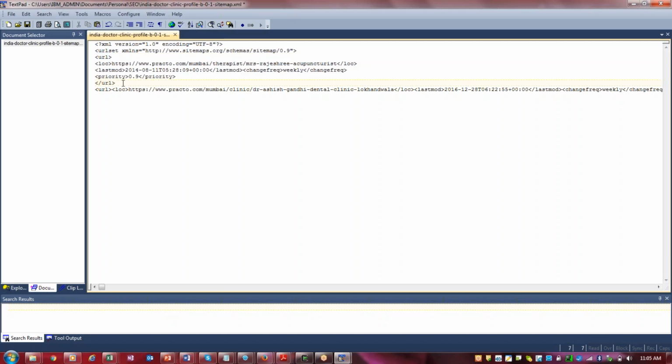So as an SEO, if you are asked, is there any process to be done when a new doctor or a new clinic is being onboarded to Practo.com? What would you say?